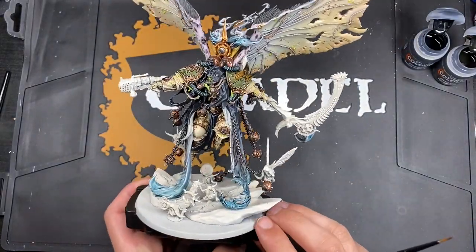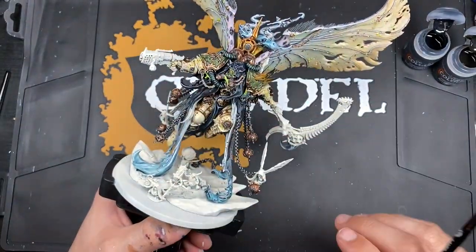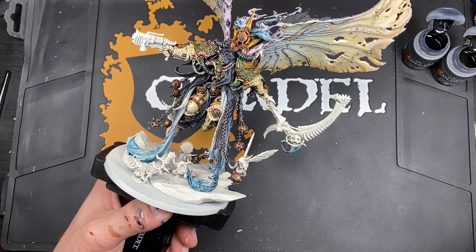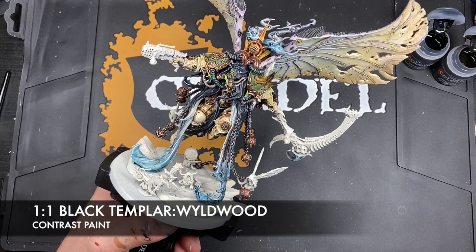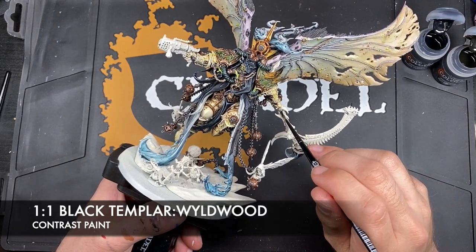So what we're going to do now is, it's finally the moment you've all been waiting for. We're going to paint in those weapons, and we're going to start with the Haft of Silence. Now the colour we're going to be making is a one-to-one mix of Black Templar and Wildwood. And we're going to be using this for all of, well, the wood.